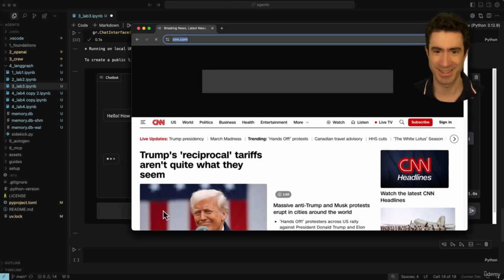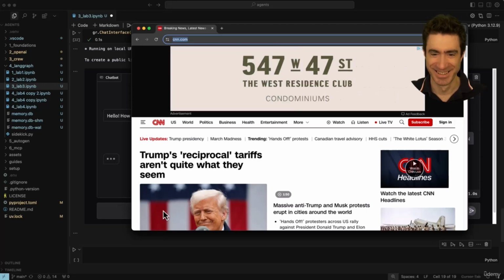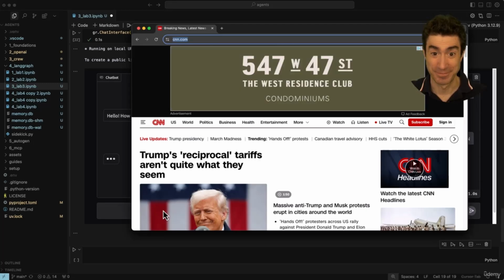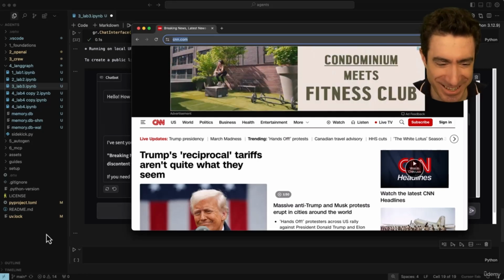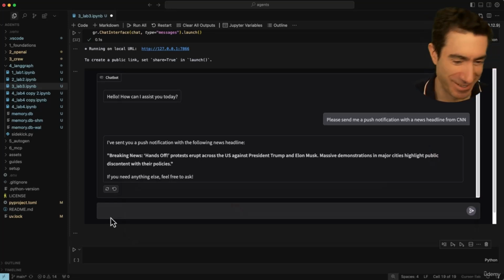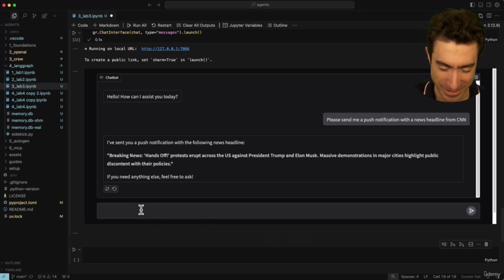There goes the browser. I'm not touching it. Hope you're expecting that. We got a text. I could see the push, and it says indeed this push notification about news going on. Very cool.